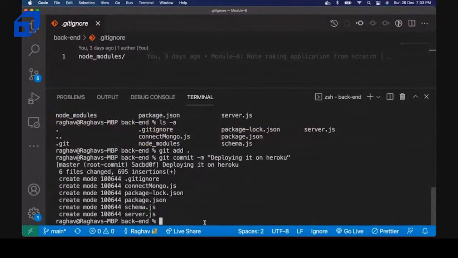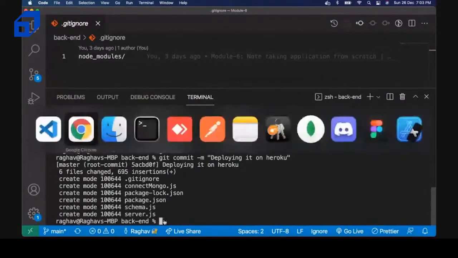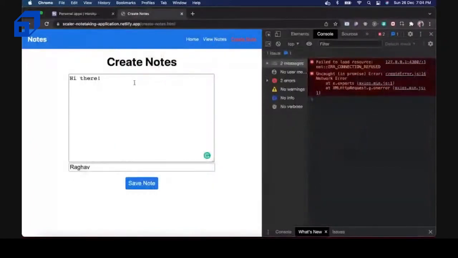And now I will add that remote repository. If you remember a command from the previous module, we have git remote add origin. Basically we are telling Git to add a particular remote origin on the cloud. In that origin, we specify a Git repository URL, but now we have a Heroku URL instead. We have installed Heroku on our local PC, so I will go to Chrome and write Heroku over here.